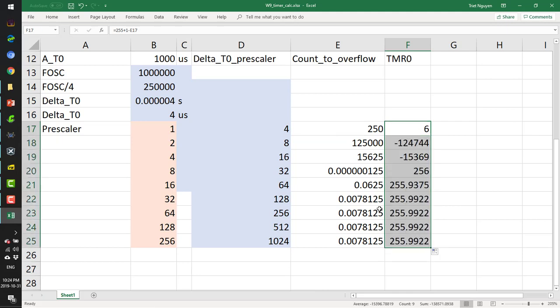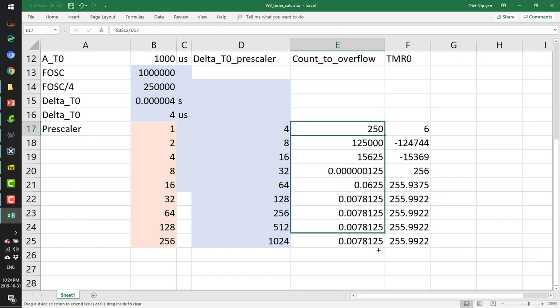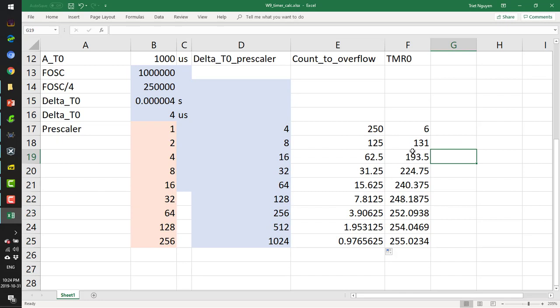Oh, I forgot to lock the numbers here, this one and this one. All right, and make it again. So we got here an odd number with a decimal.